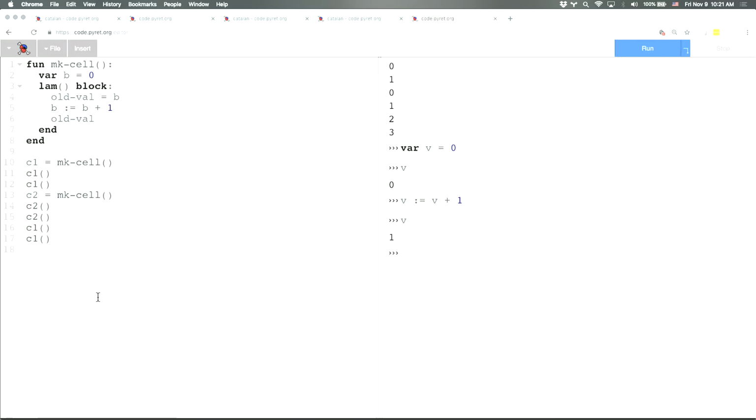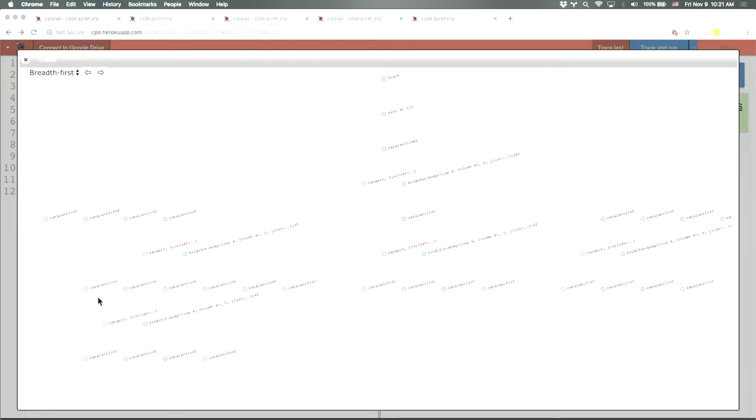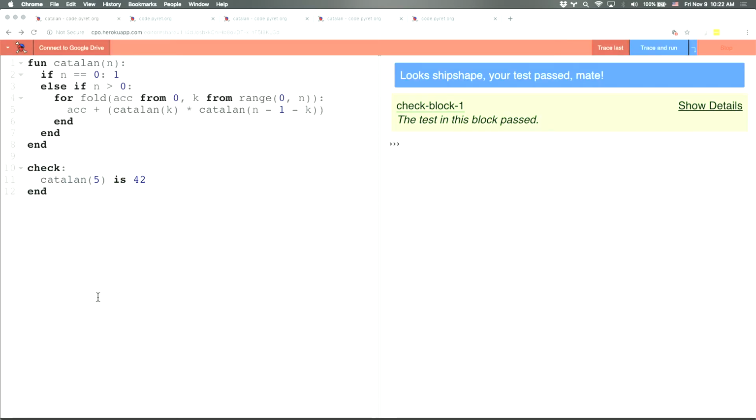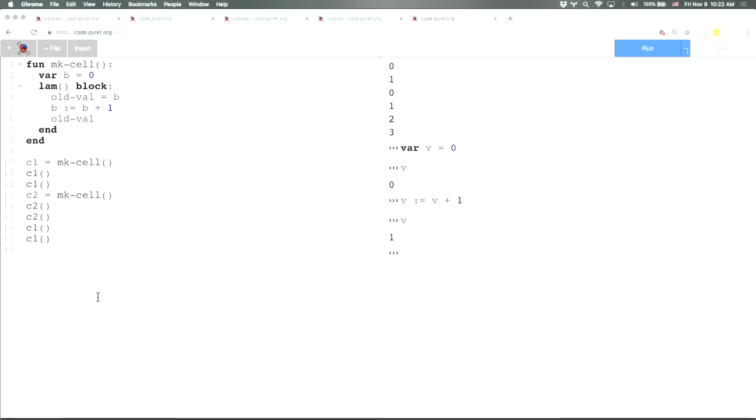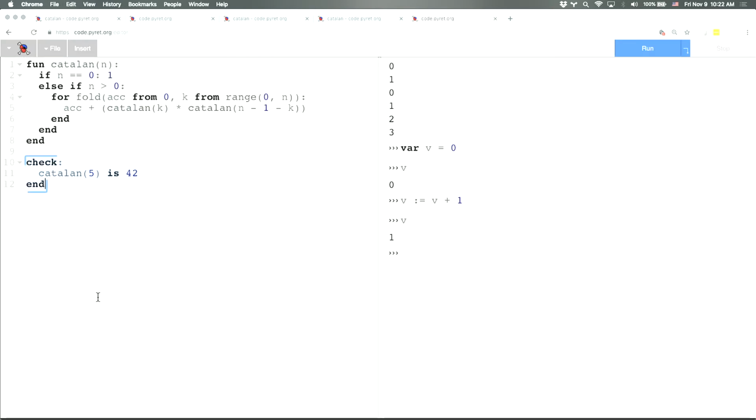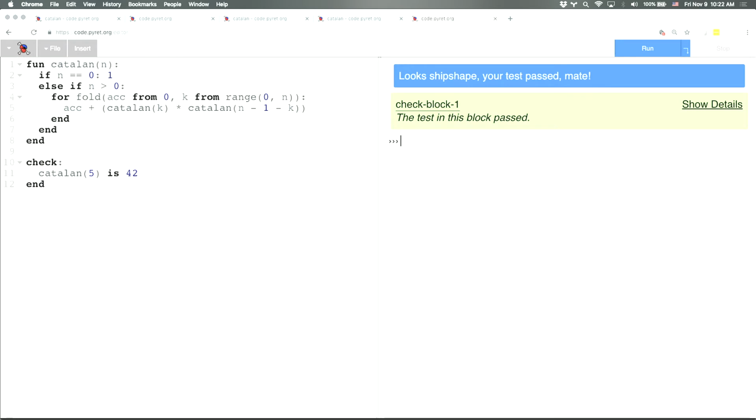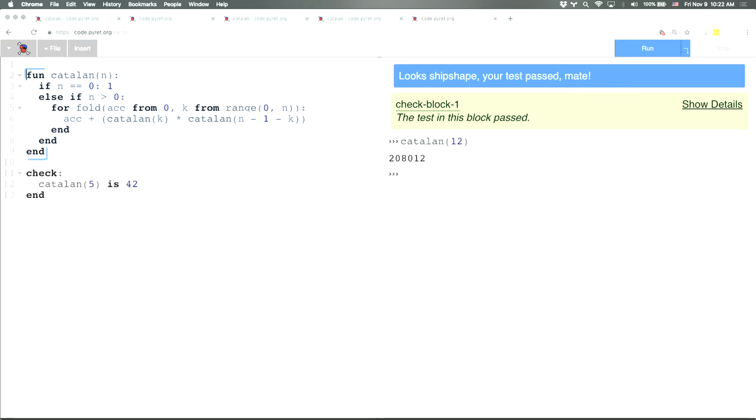We're good? Okay, so what I want to do is get back to my Catalan numbers, which I think I've now completely successfully wiped out, haven't I? No, I have not. Okay. So let me do this under CPU for now. All right. So Catalan of 5 is 42, and if we try to run Catalan of 13 or so, it's taking a while, right? So that's pretty bad. That's the thing we want to optimize and see if we can make it any faster by remembering the old values.